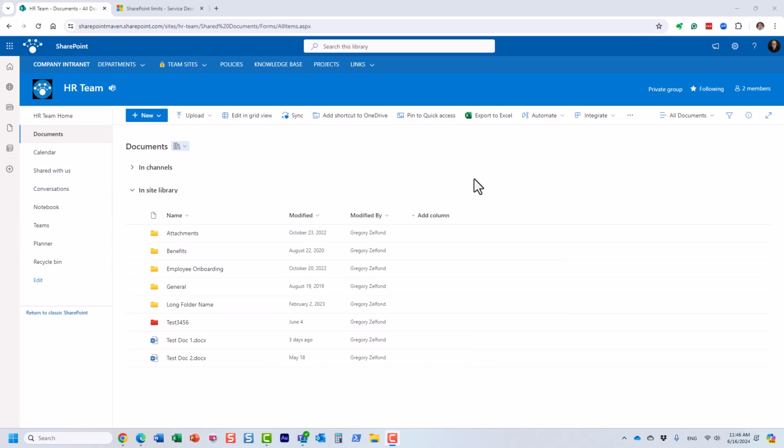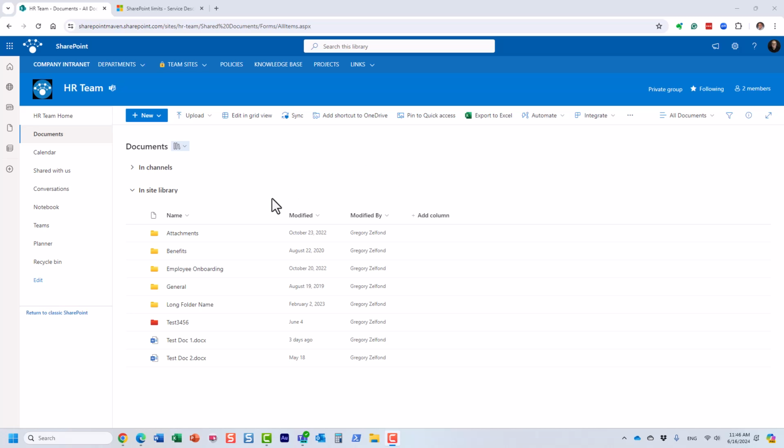Now, if you have used older versions of SharePoint, you might recall the famous 5,000 item view limit. It's kind of no longer the case with modern SharePoint, though you might encounter this 5,000 item view limit in some occurrences. But to be honest, the 5,000 item limit is not really the problem anymore. However, we still have a limit on how many documents you can put in a single library.